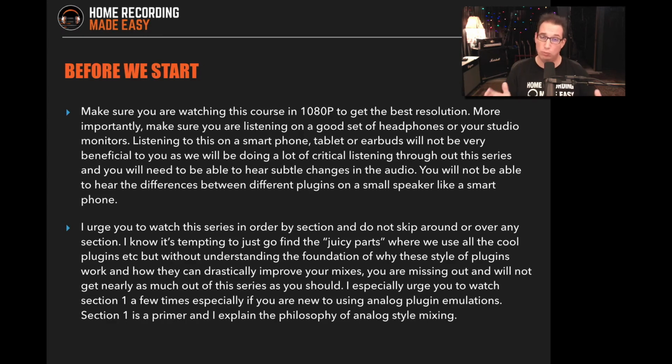Now, this is super, super important. A lot of people will tend to try to watch these on an iPhone or an Android phone or an iPad. And in a lot of my training products, you can still get a lot out of it, and that's okay. For this particular series, I would suggest that you don't do that. You want to be listening on good headphones or studio monitors. We are going to be doing a lot of A/Bing between different types of compressors, different types of EQs, different types of tape machines. You're not going to be able to hear the difference, as I said, on these small speakers. So that's super important.